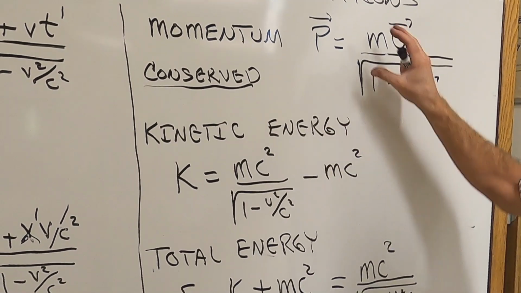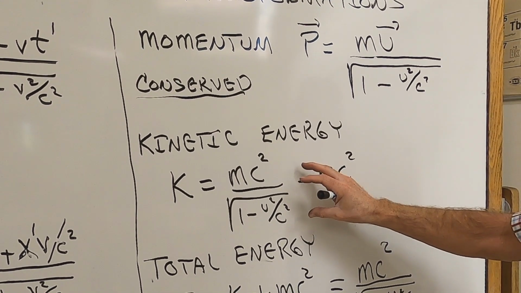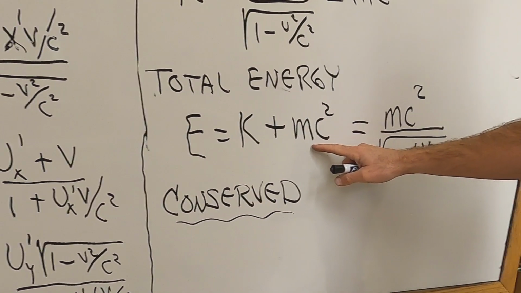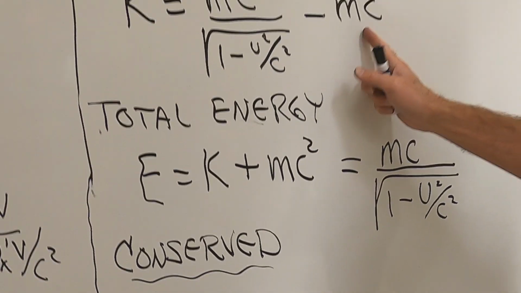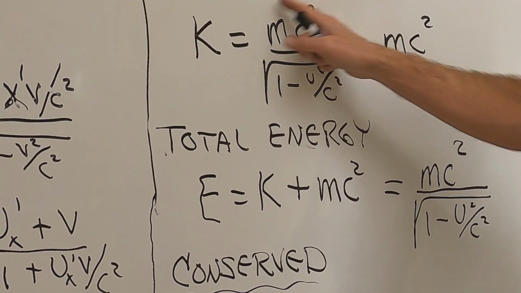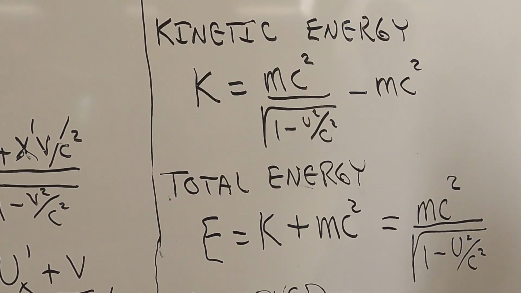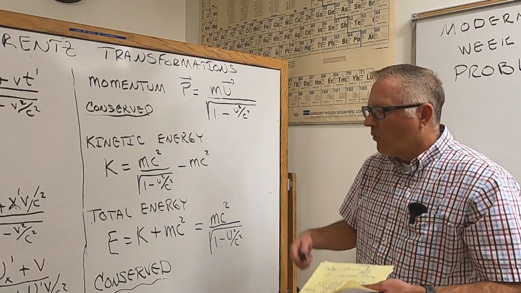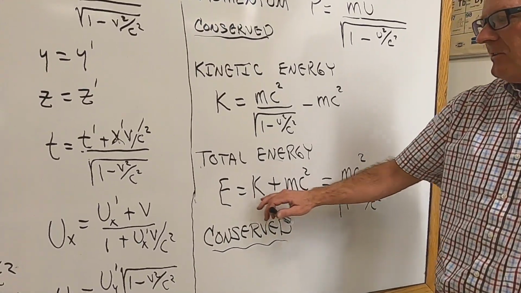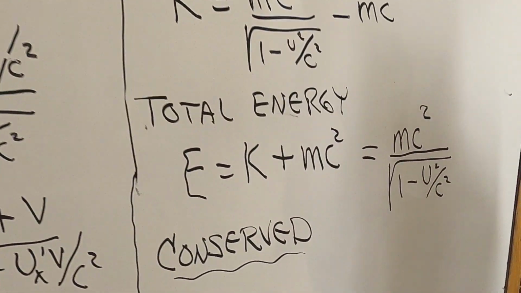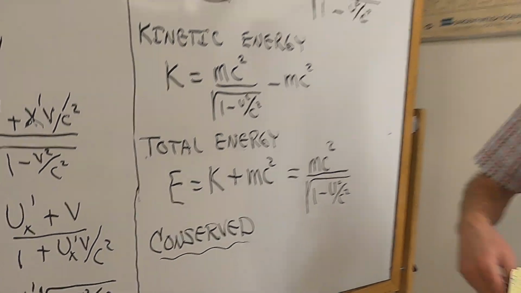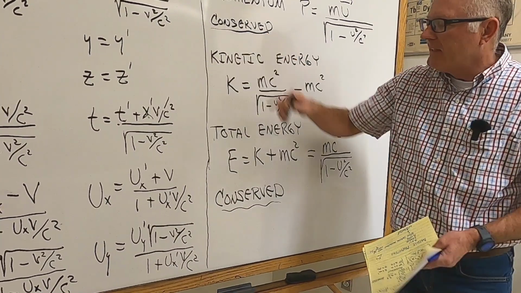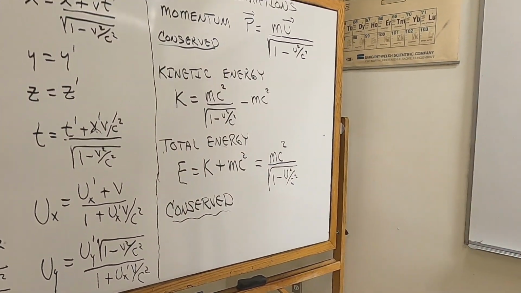And since momentum is conserved, we came down here and we got kinetic energy and the total energy, which was the kinetic plus mc squared. You'll notice if I just take this mc squared onto that side, then this is the total energy. Now, we said there's no such thing as potential energy in relativity. All we have are these two types of energy. You have your energy due to your mass, and you have your energy due to your motion. There's no gravitational, electrical potential. There's no potentials. And this is conserved too.